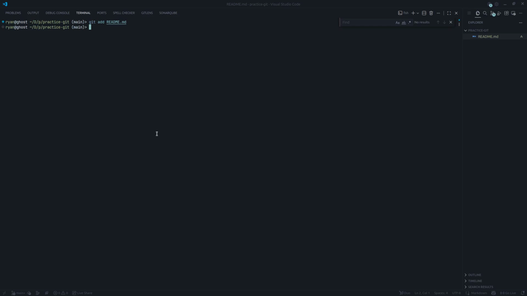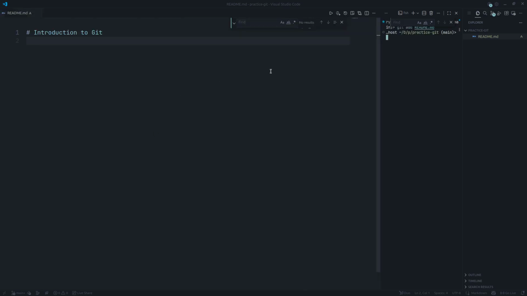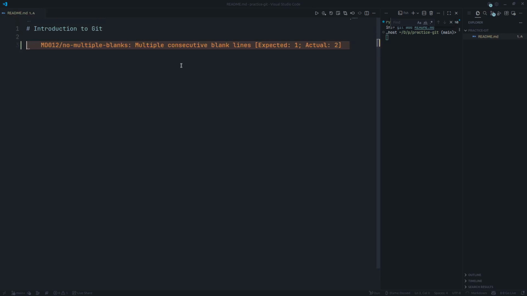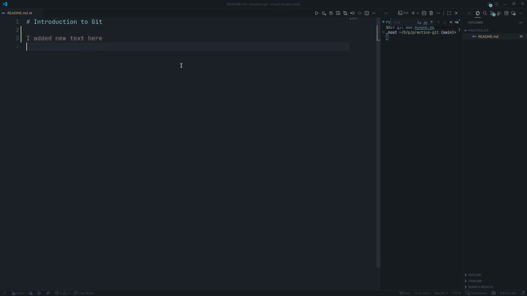And so the next step after this is modification. So we have this introduction to Git, and let's say I added new text here, right? So now we have modified, and you can see an M being added, right? So we went through three different cycles.